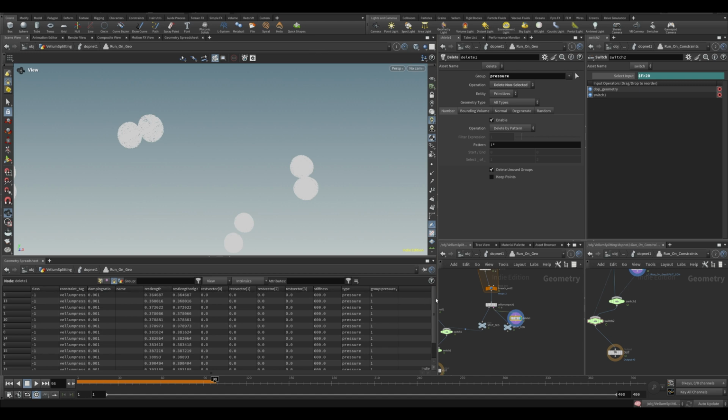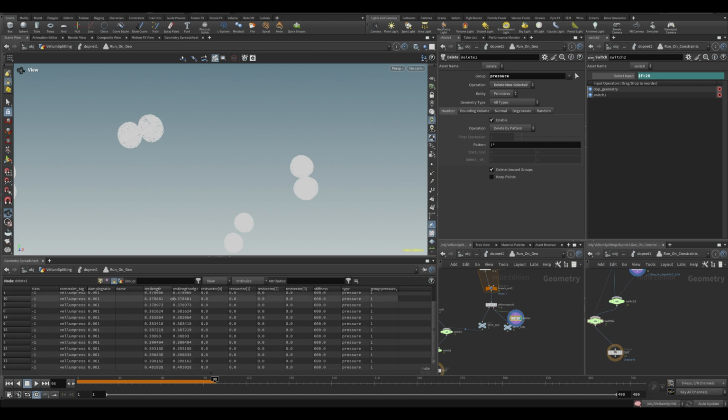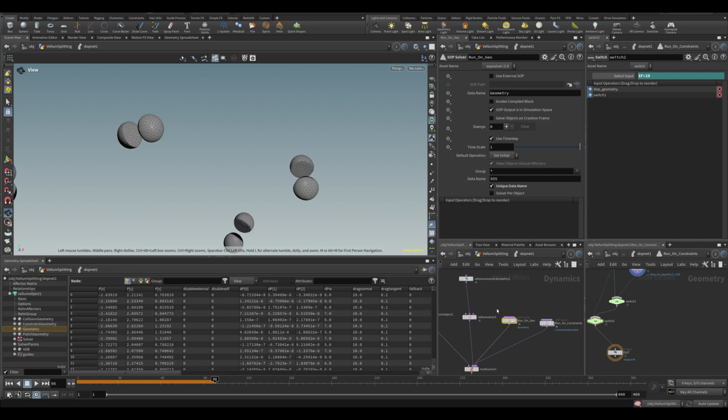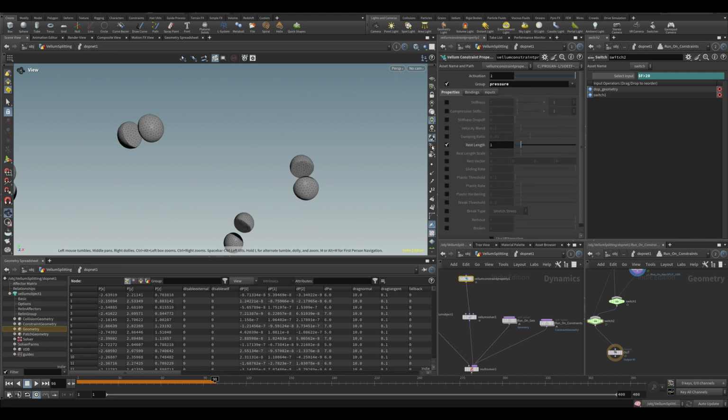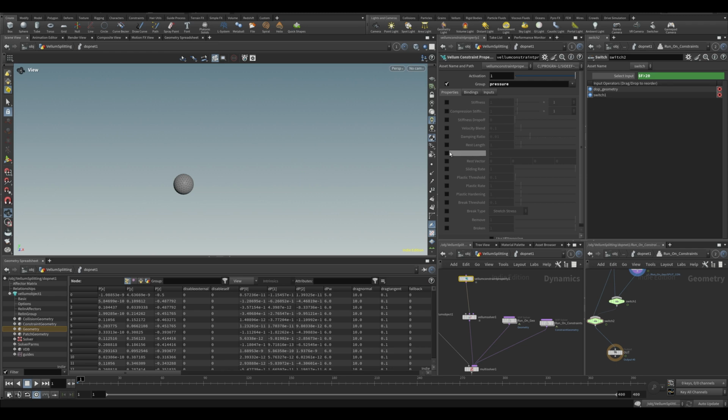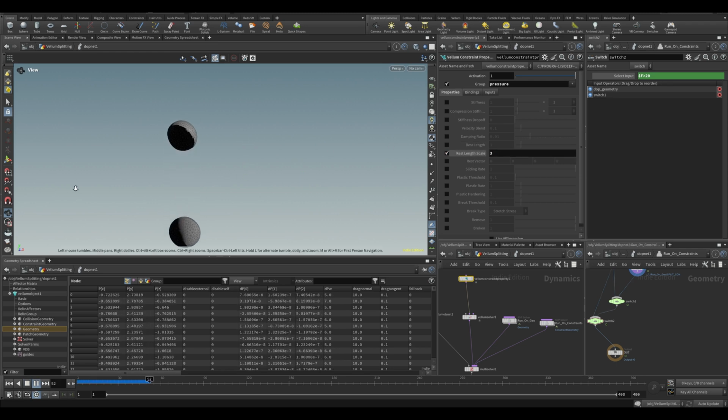Right, so you can see there's a rest length. It's not 1. If we put that thing on, it will override it. If we use this other thing, rest length scale, it will work as a multiplier on the existing rest length. So I guess if we put this to 3, it will also work. It depends on what you want to do. You can put it to 4 if you wanted to inflate it more.